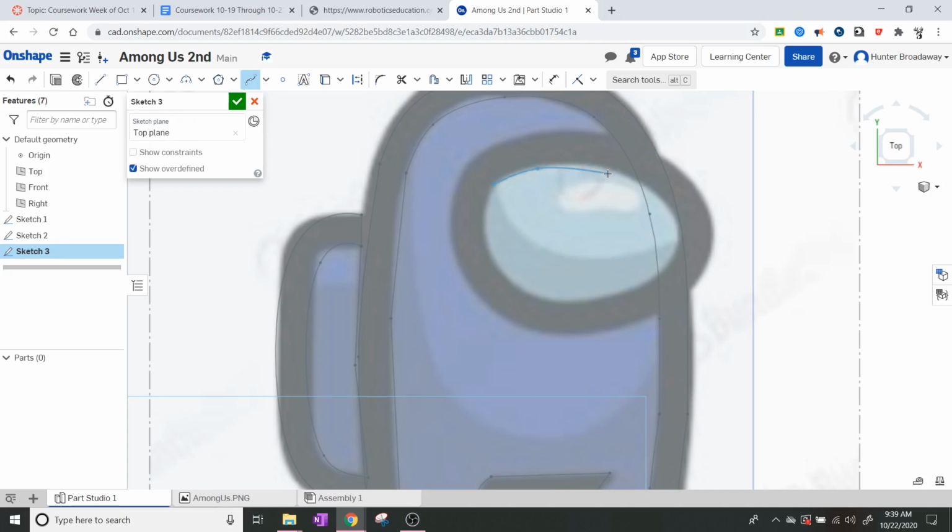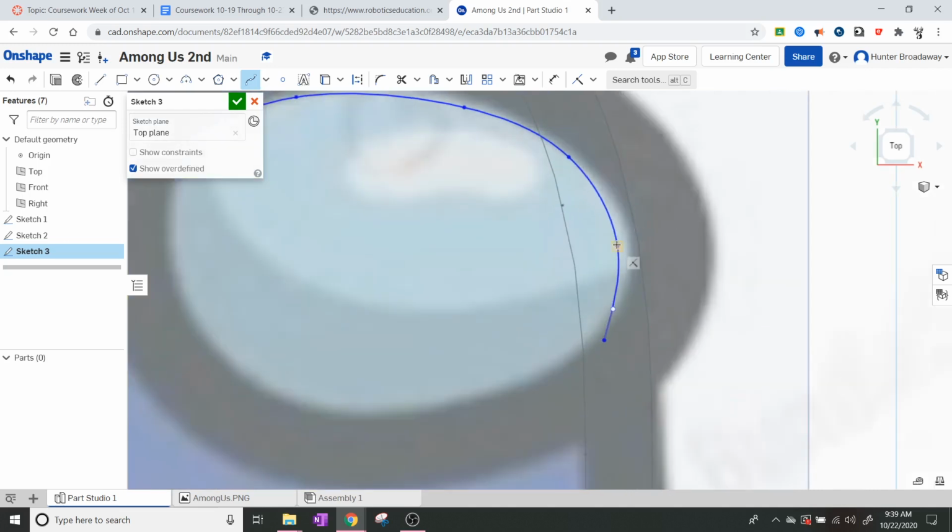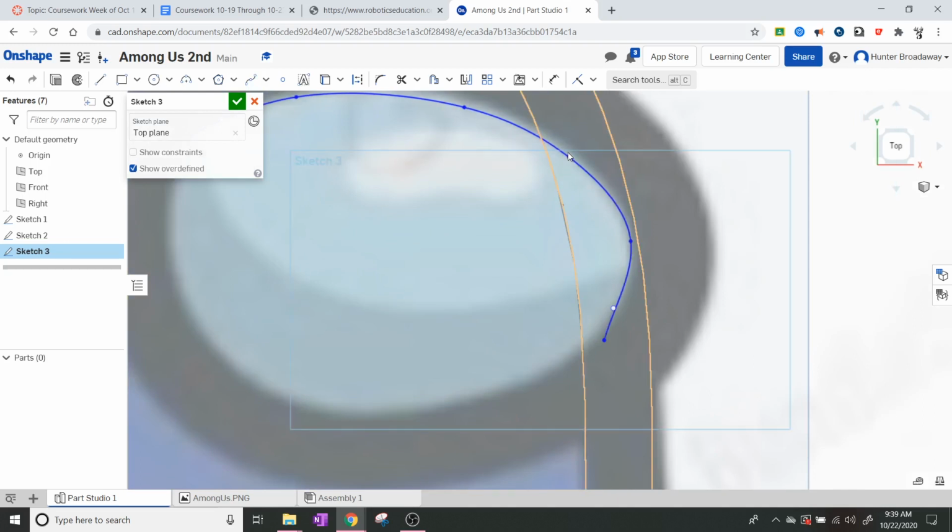So spline, spline. Make sure that your sketches don't interfere with each other. They kind of want to lock into place with each other. See how I'm moving this around and it's like, "Oh, do you want to lock here?" You probably don't. So what I would do is make it a little bit off, and whenever you get done, just move those dots into place. So I'm only going to spline halfway around, and I'm going to take these dots and make sure that they actually fit up into place. I'm going to click and drag until I get it right on the outline.